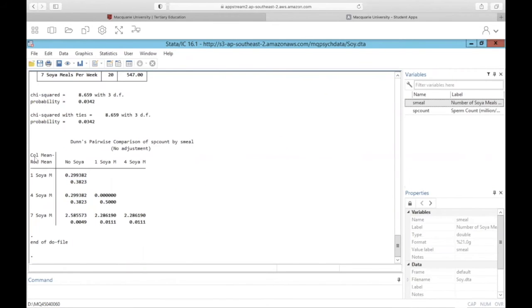It does say here that it's column mean minus row mean. However, that's not actually what it's doing. With the Dunn's test, it's not comparing mean differences. It does give us a z-score for the rank sum difference. You'll also notice that Stata is telling us it doesn't make any adjustment for the p-values here, which means if we just compare p to 0.05, we might be inflating that type 1 error rate. We might conclude a significant difference even if there isn't one.